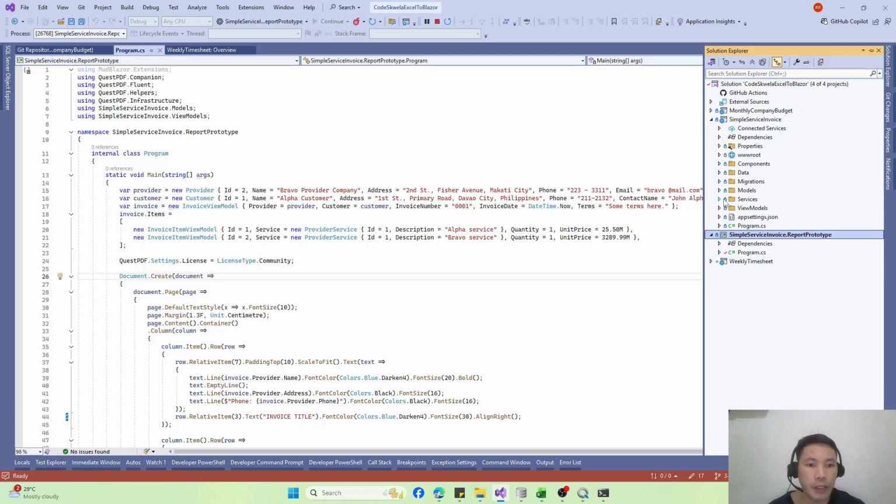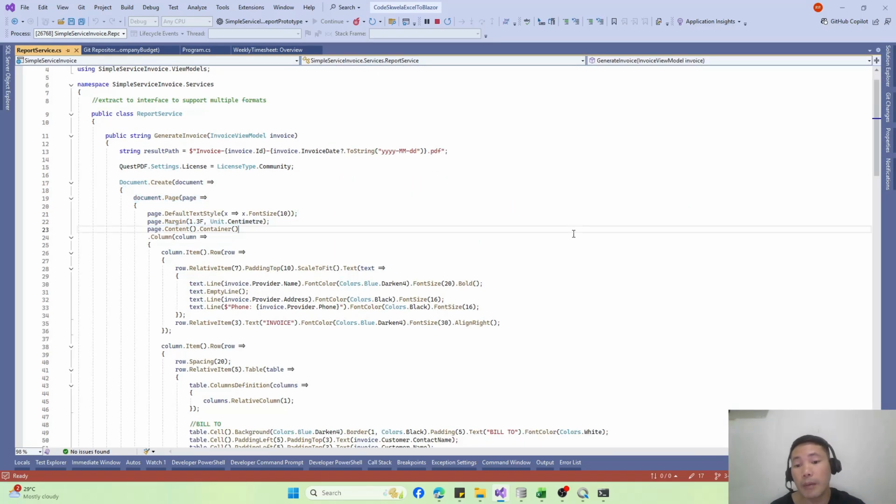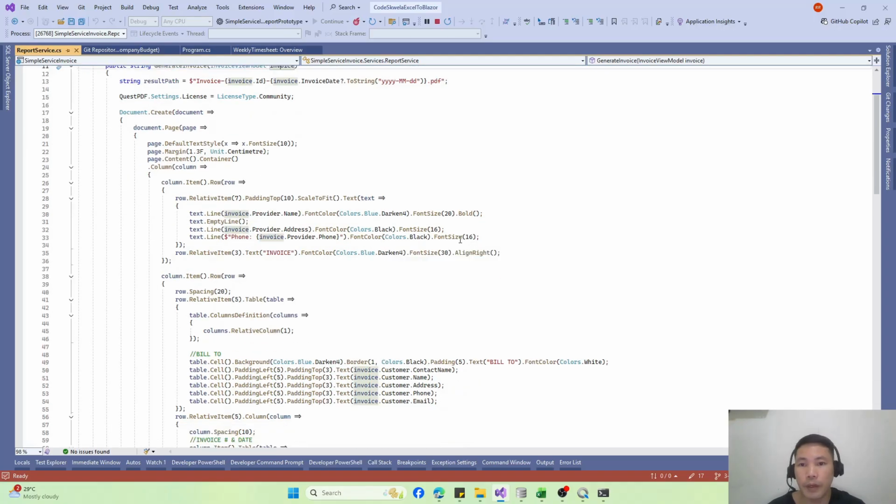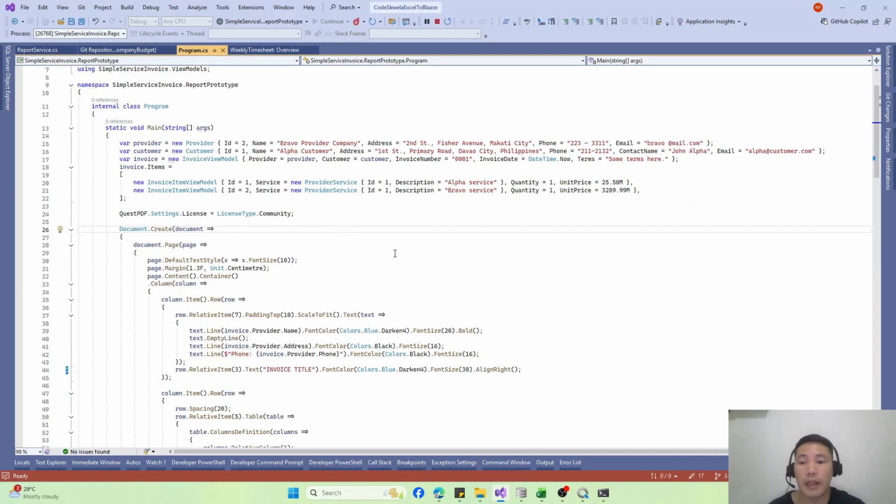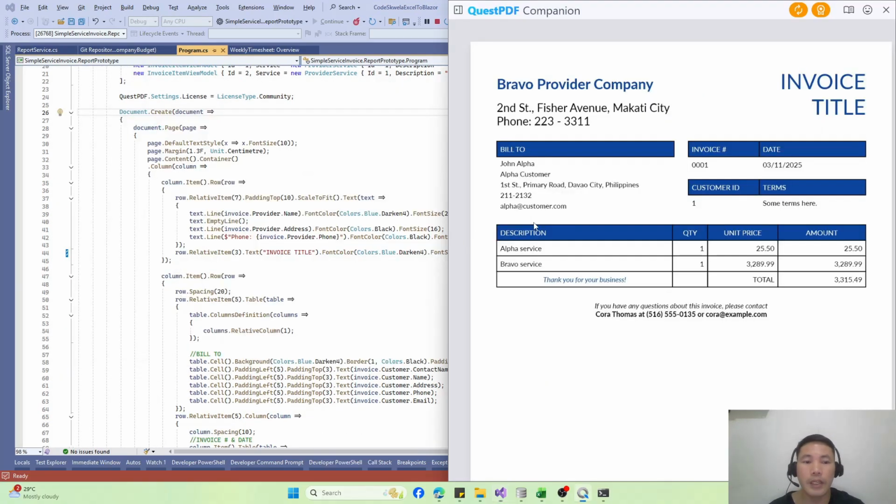Here I've added it as a report service, and all of the dynamic data is passed inside of this class. Initially it's just static data, so I can easily see my report as I start building this up. That's what's great about the companion app. It's a very handy tool when you're trying to build up your PDFs using the QuestPDF library.